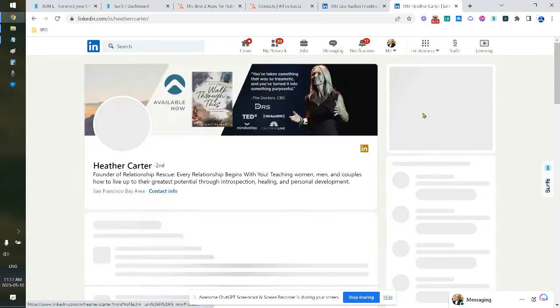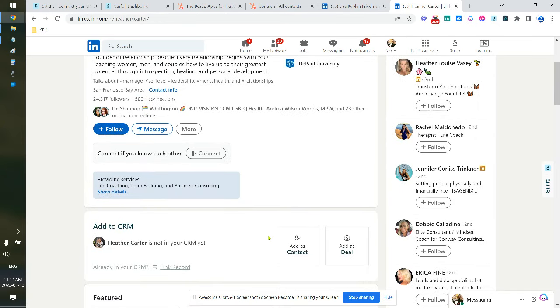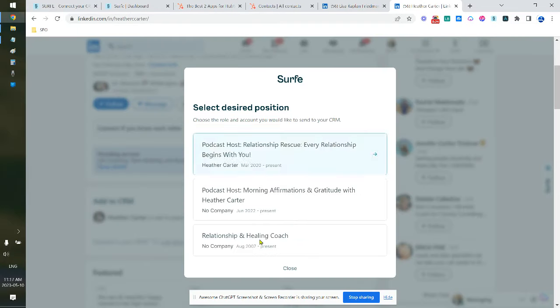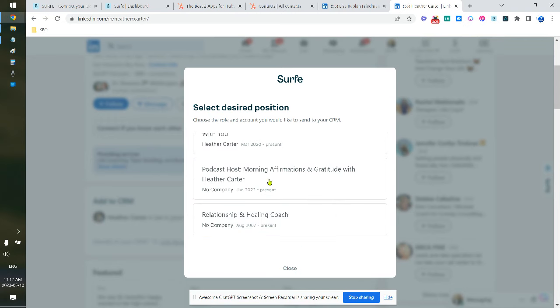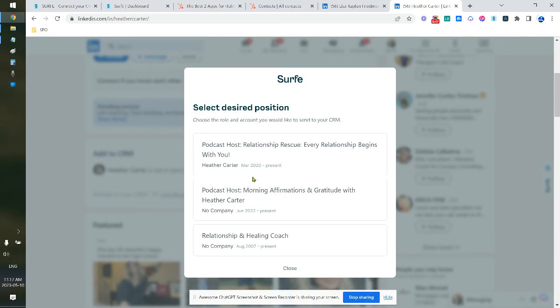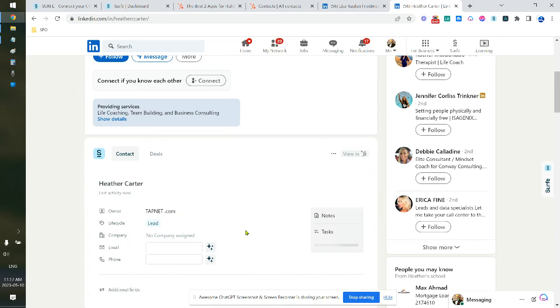Let's see, find somebody that I'm not connected with yet. Sometimes you get the pop-up and it'll ask you which role you want to assign this account to. Sometimes I'm just looking for the specific company that's relevant to the contact that I'm adding, so in this particular case, I just picked one.